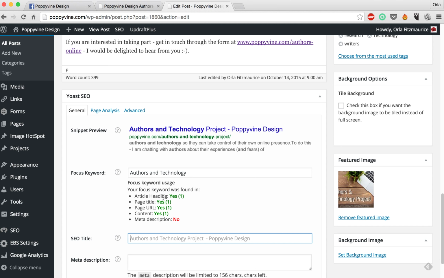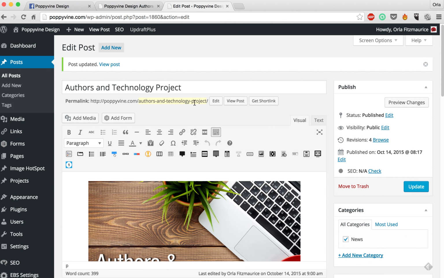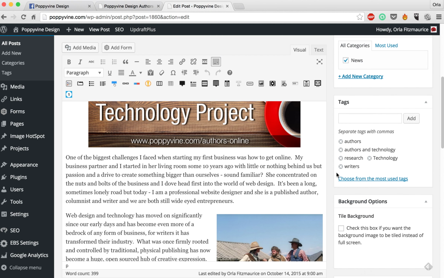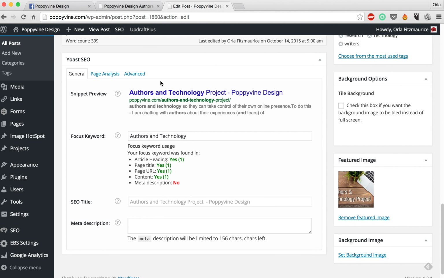It starts to tell me how well I've optimized my keyword. So I've actually got it in my article heading, in my title, and in the URL. So we'll just scroll up and see that. So it's in the heading up here. I have it included in my title. If I don't, I can just click edit and make all the changes that I want there. And I also have it within the content of my site. Now, in order to change these to have them exactly the way I want them, I can set the SEO title and the meta description.